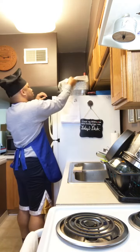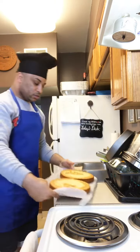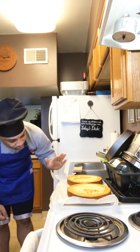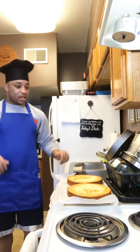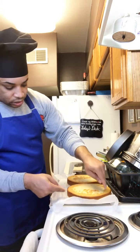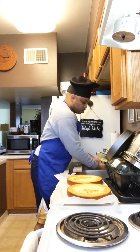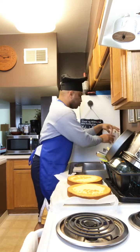Whew. Okay, now let's get back into this cake. Let's see how we're doing here. Now, these cakes are relatively flat. They look really good. I don't think I need to cut any off the top. We're just going to cut them in half. Wash my hands, because I just had some of that chemical mixture there that we used.